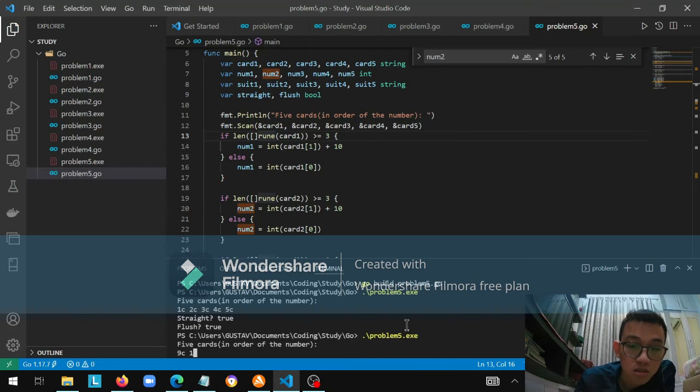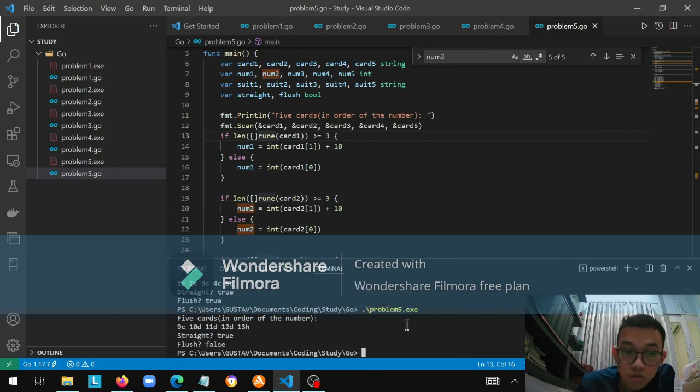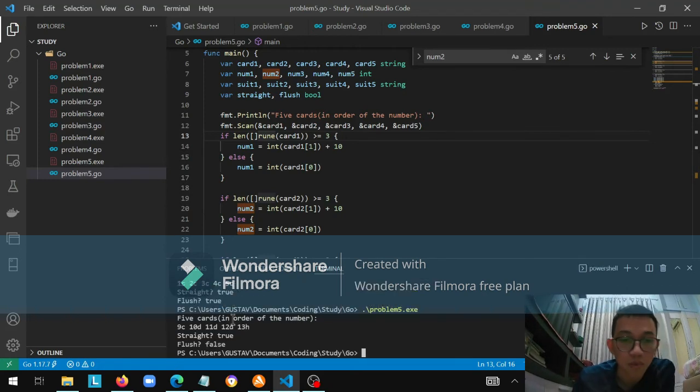Let's see, 10 diamond, 11 diamond, 12 diamond, and 13 hearts. It should be straight but not flush. Yeah, that's straight. Okay. Yeah, because the inputs are strings, right?